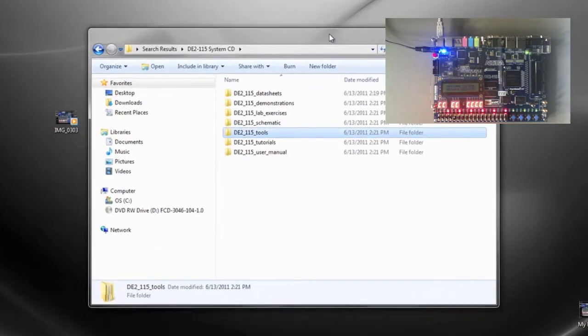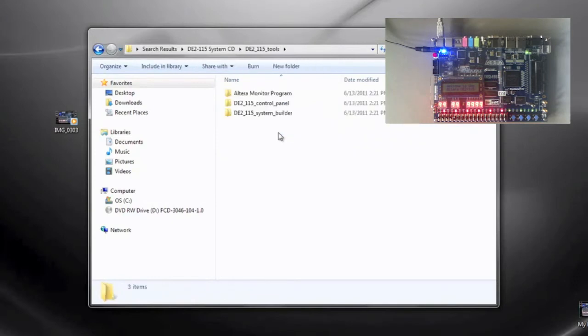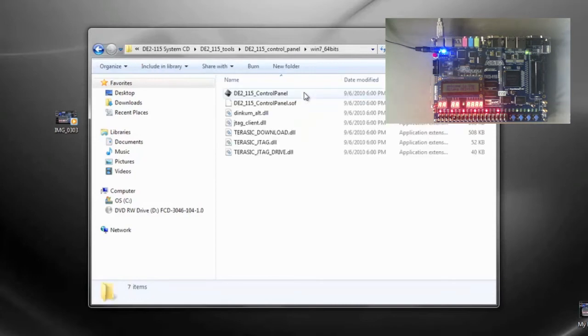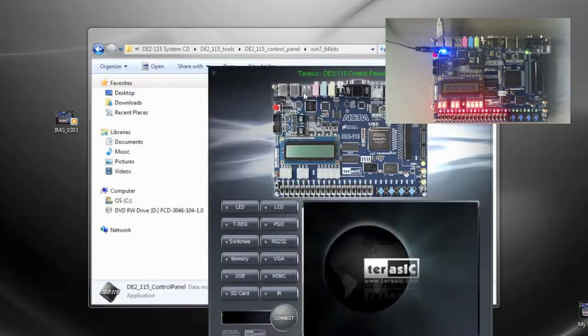Then go to DE2115 tools. Then click on DE2115 control panel. And if your operating system is running on less than 64 bits, click on DE2115 control panel. Otherwise, click on Win7 64 bits. Then click on DE2115 control panel. It should automatically connect.